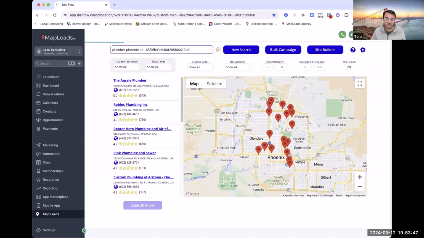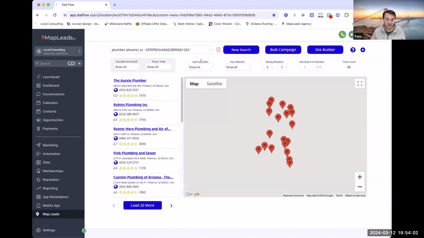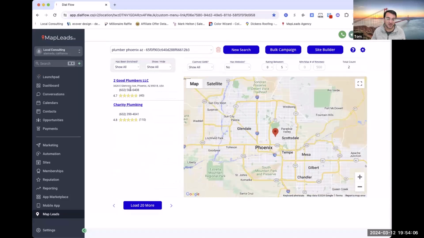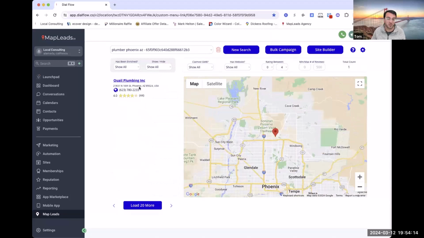The nice part about this is when you start doing that, you can really quickly and easily see some information about the business. So now we've got 40 loaded, on 2 pages. If you wanted to sell to people who haven't claimed the GMB profile, we can filter down for it. In this particular data set, out of those 40 results, everybody's claimed their GMB. So that was a bad example. Maybe they don't have a website. Here are the 2 businesses that don't have a website. If you're doing reputation management, say below a 4.0. All right, so I only have 1 in this data set.